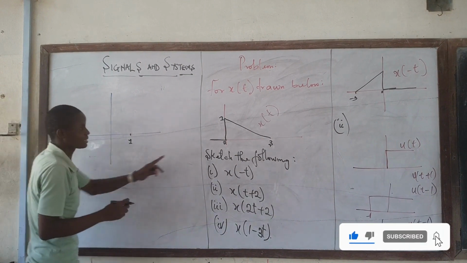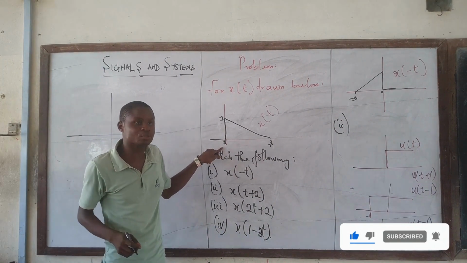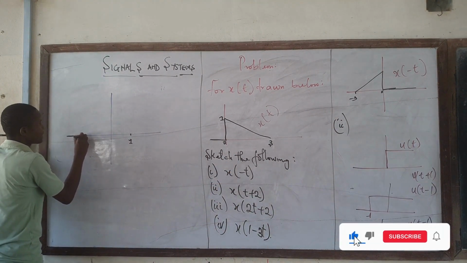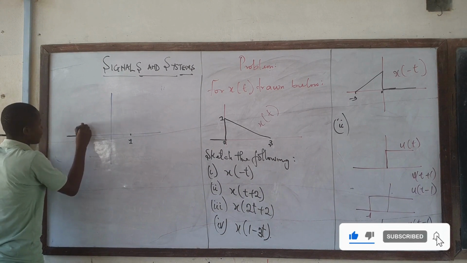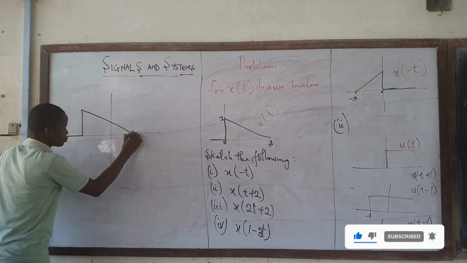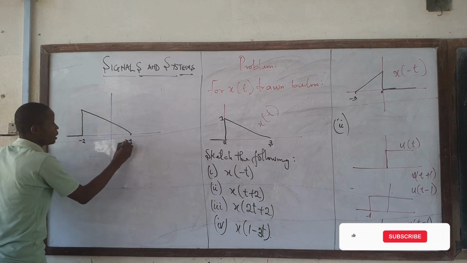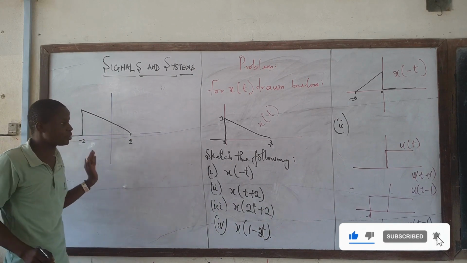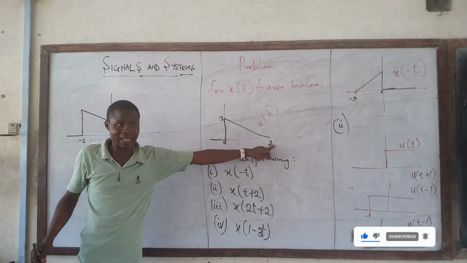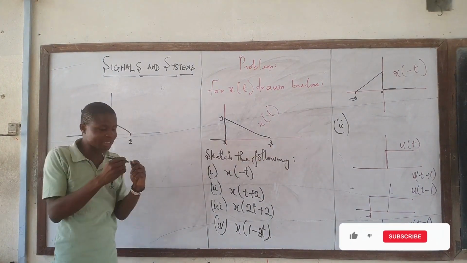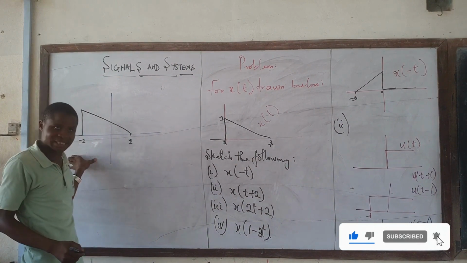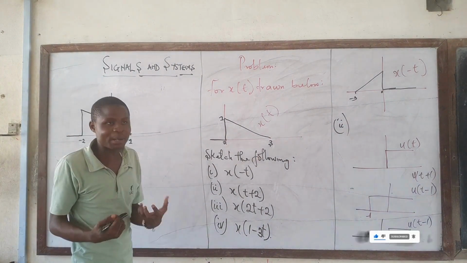Then I'm going to start, since I have 0 here, from -2. So I start like this. Then I go to this. So this is -2, this is 1. You can see the difference between this and this is still going to be 3, like the former signal. But the only thing I've done is that I have actually advanced the signal. Is that understood? Let me recap again.